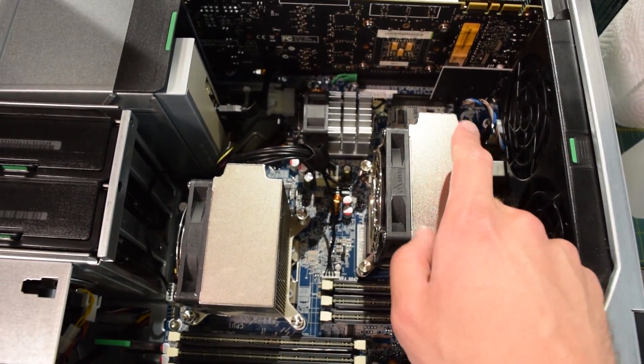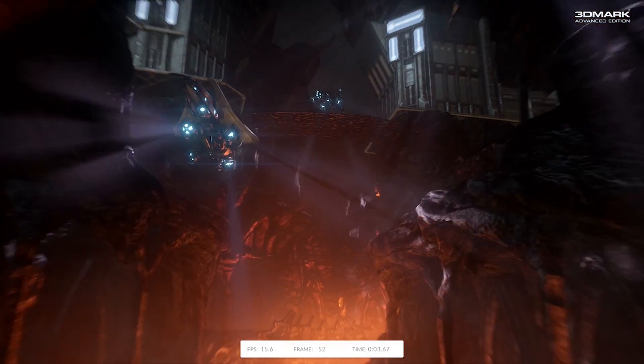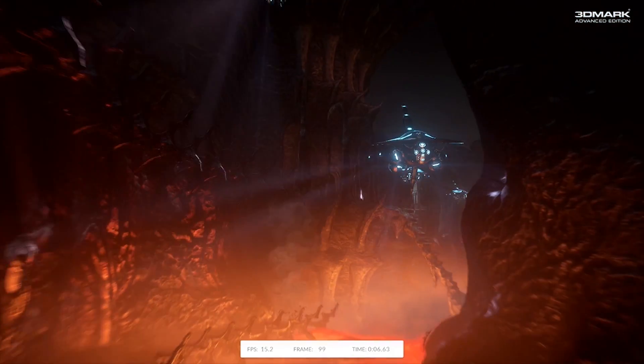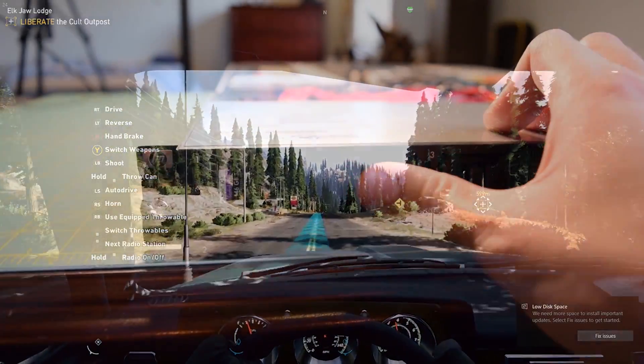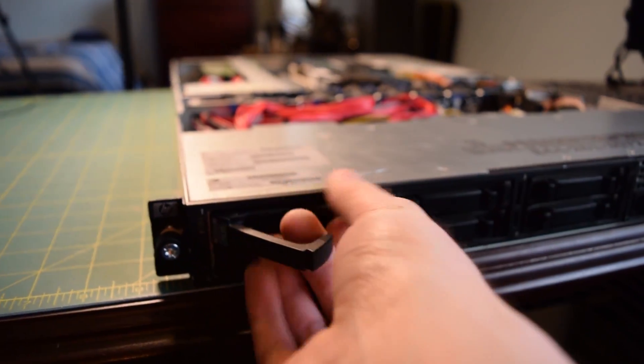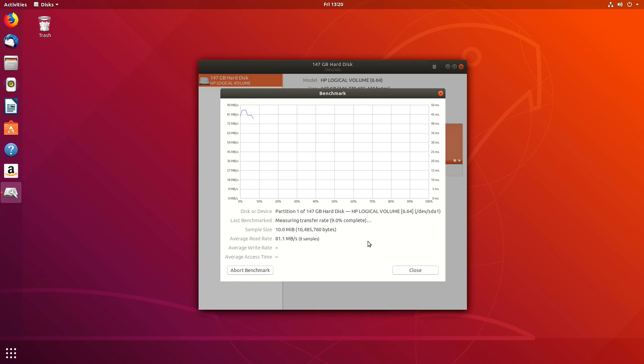Now let's get to those benchmarks. I've benchmarked this system a little already in previous videos. Long story short, this is an HP ProLiant with 16GB of RAM, dual Xeon E5606s for a total of 8 cores, a NVIDIA GT 1030 and a 10K SAS drive. Previously I was having issues getting the 10K drive included with the system to be recognized by any operating system, and it turned out I did not have the RAID card properly configured. After I set everything up, the drive was finally recognized and I ran the built-in Ubuntu profiling tool on the drive to get the read rate and access time. The average read rate was 71.8 MB per second and the average access time was 7.69 milliseconds.